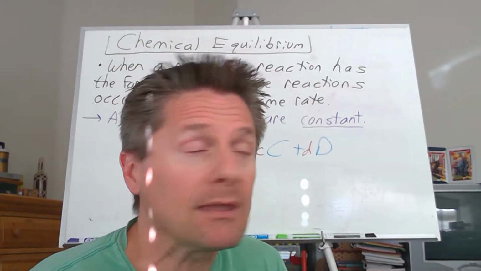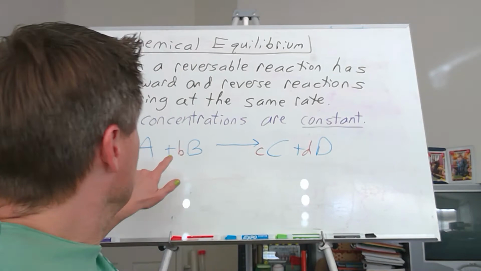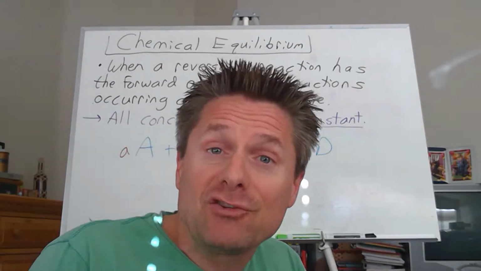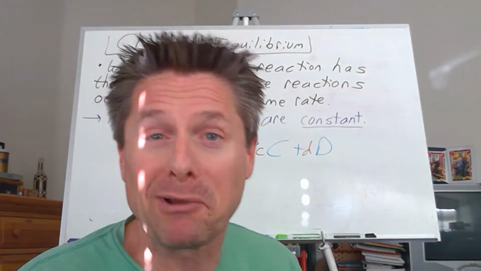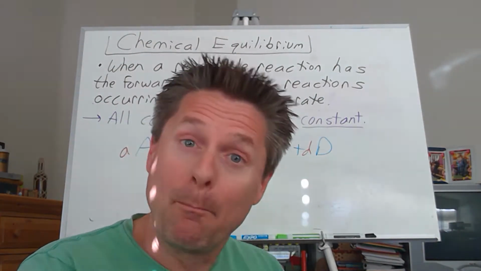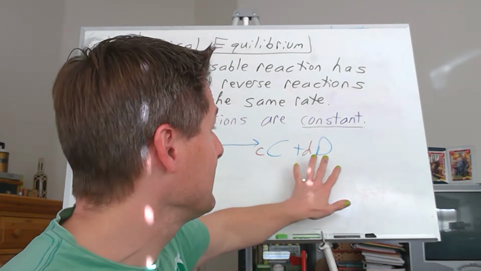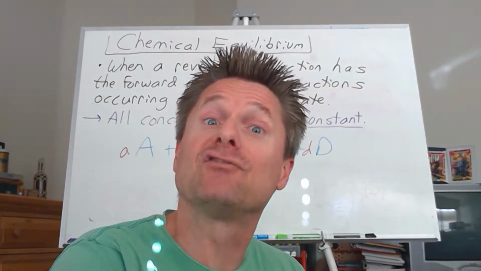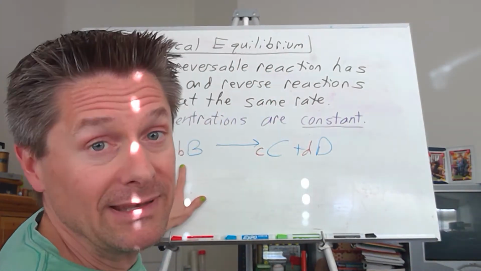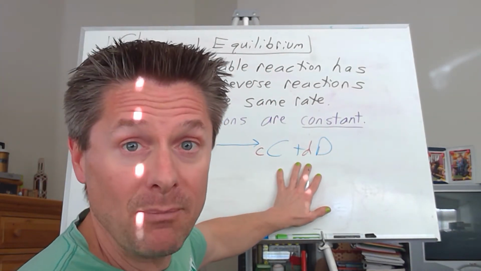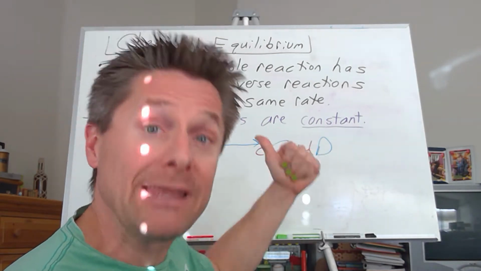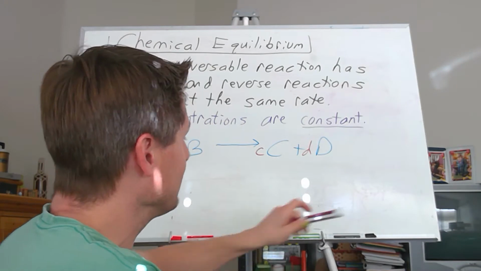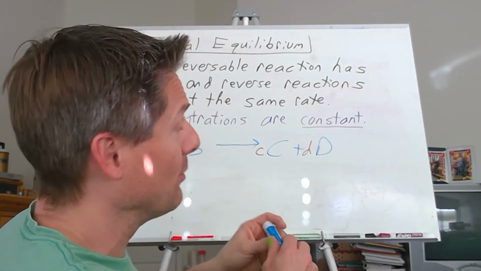But what happens is when A and B collide, obviously with enough collision energy to overcome the activation energy, proper molecular orientation, remember collision theory from kinetics, right? So boom, they collide, they're forming these products. But these products in many reactions could also then, as those are growing, these concentrations are going down, these concentrations are going up, and as these increase, you could start getting the reverse process happening, okay? And when those two processes occur at the same rate, now we're at equilibrium, right?